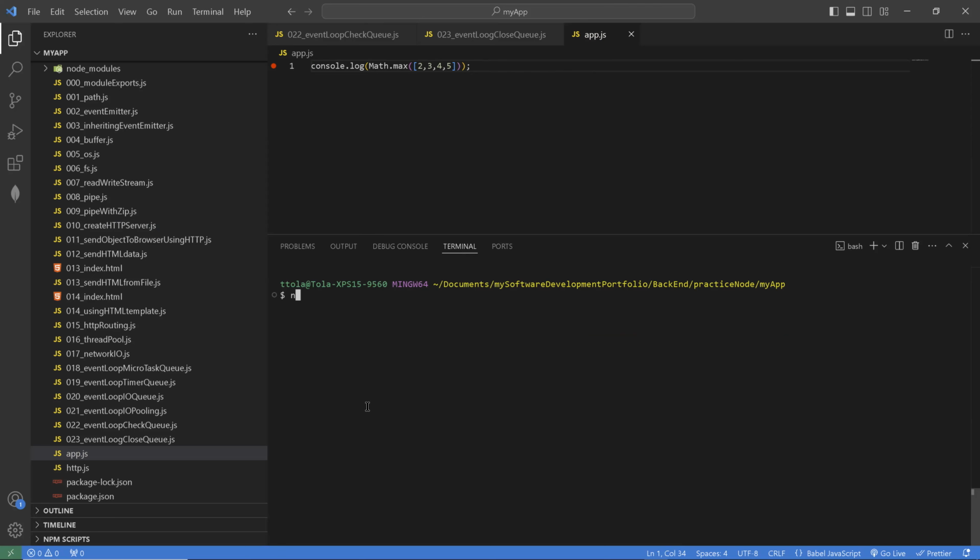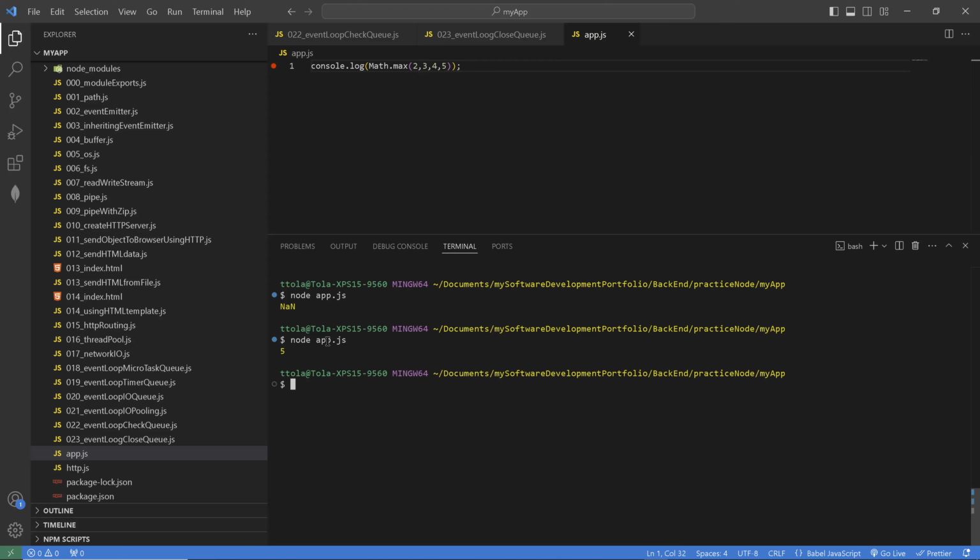Not a number, console.log. Let me confirm that. Okay, let me remove this array. Yes, 5.